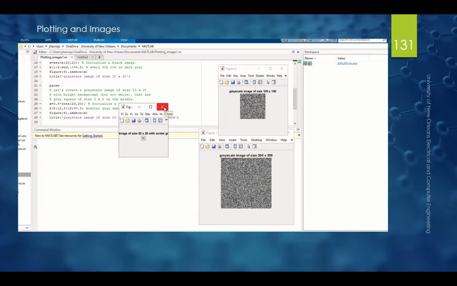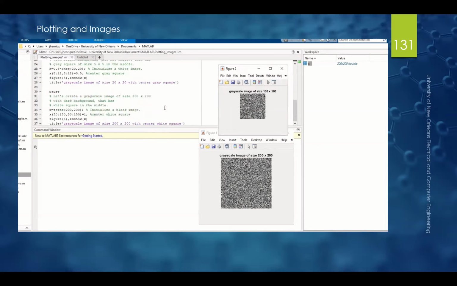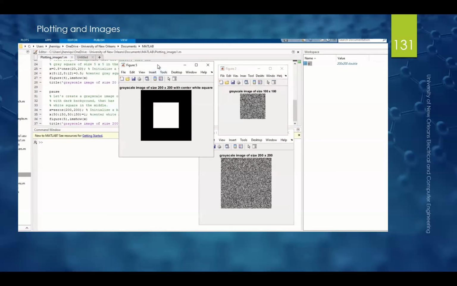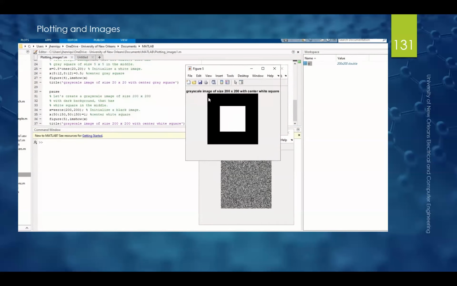And then for the last one, okay, again, and run it. So now I have, again, a completely black background, right, by this matrix here, zeros. Is all zeros, 200 by 200, which 0 means black, completely black image.